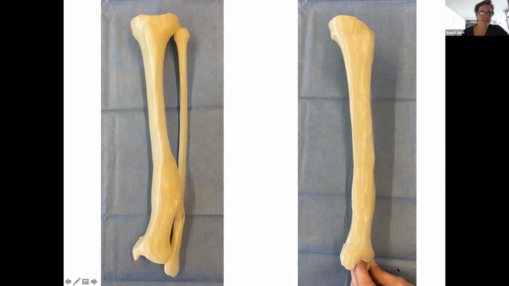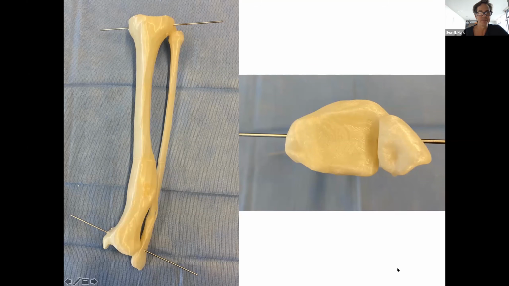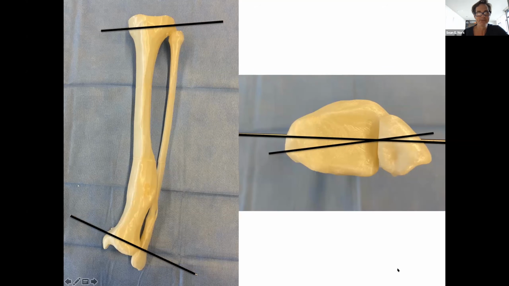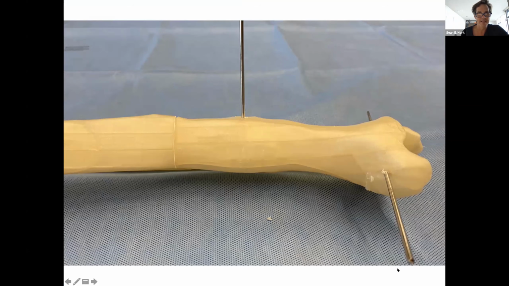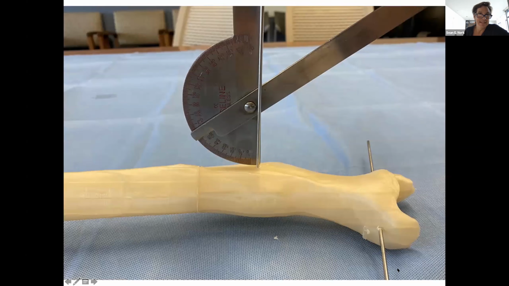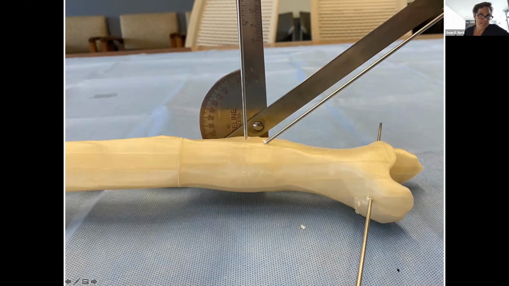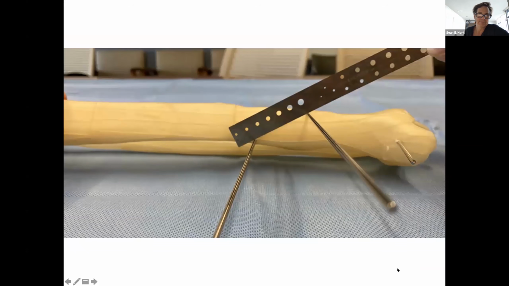This is it once again, on a sawbone. I put in a few reference wires just so we could confirm and understand the torsional correction. That's the lateral view, the no deformity view on this pure coronal plane osteotomy. I've just put in a wire at 90 degrees, using a simple sterile goniometer to put in a wire at 56 degrees. So that's our angle theta.